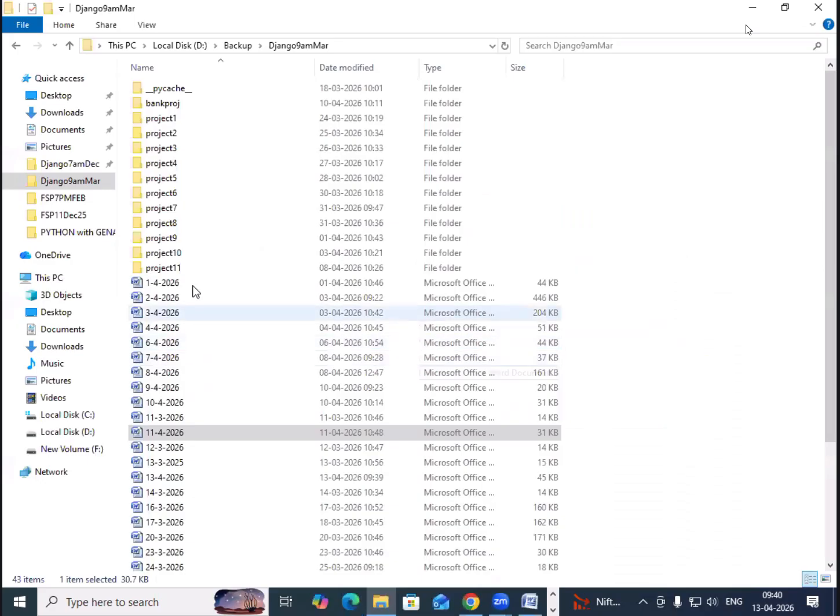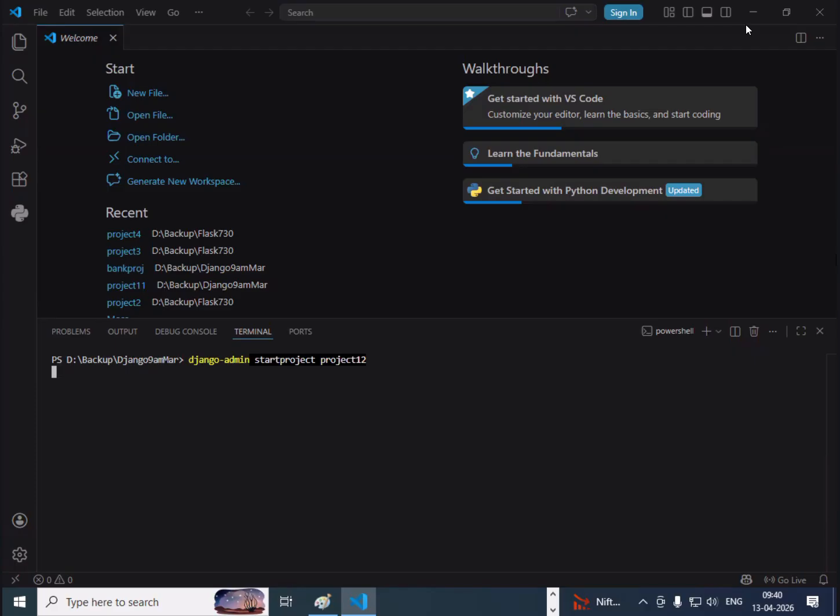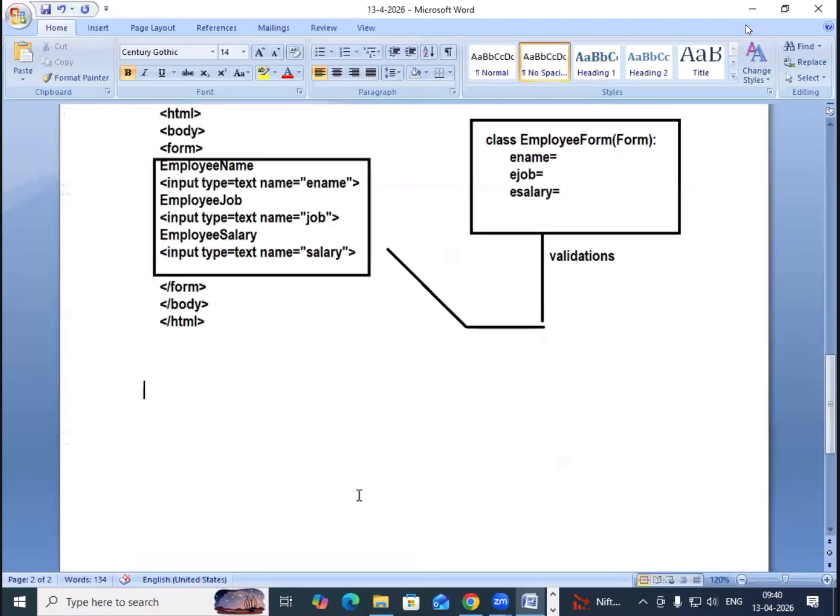After creating a project, create the application within the project. So I created the project, and I created the application within the project.